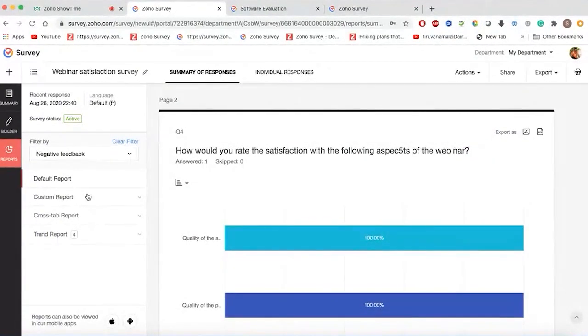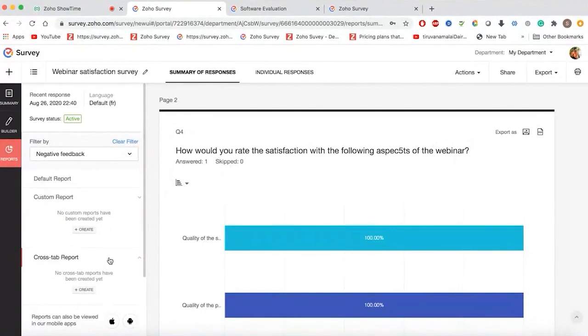We have a few more in the reports, which we'll be covering in the advanced webinars, like the custom reports, to have what you want. Let's say you have 10 questions in your survey, but within the reports you just want to stick to 2 particular questions. You can have your reports display only those 2 questions, and for further analysis, you can export that data alone. You can do that with the custom reports.